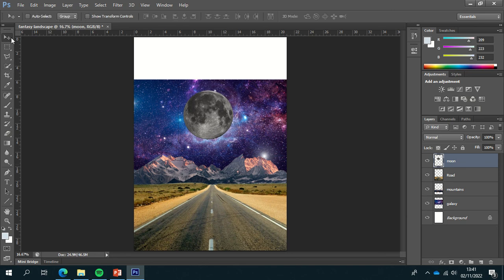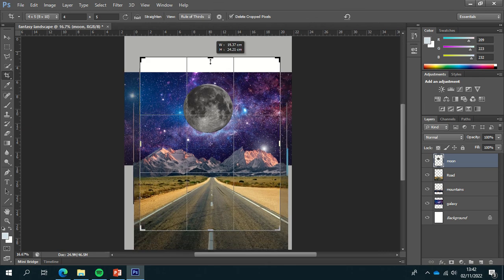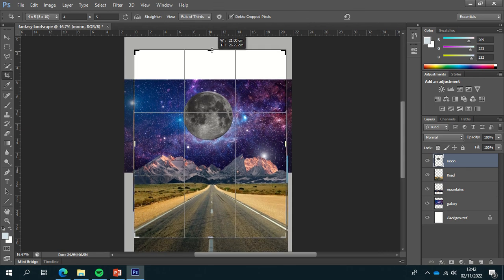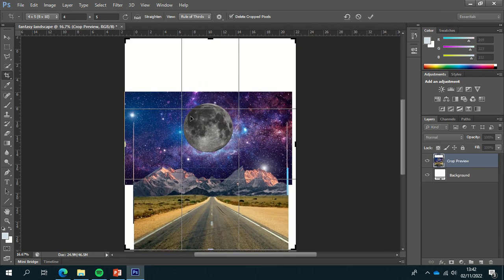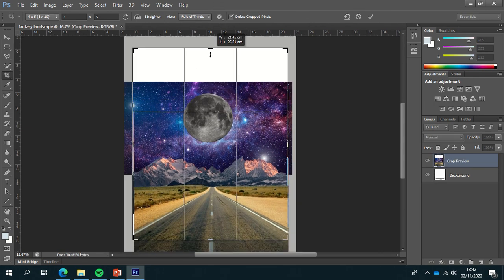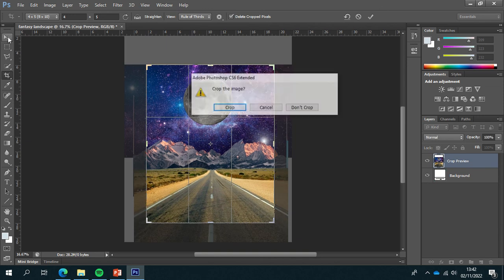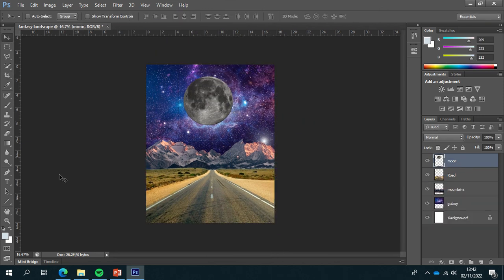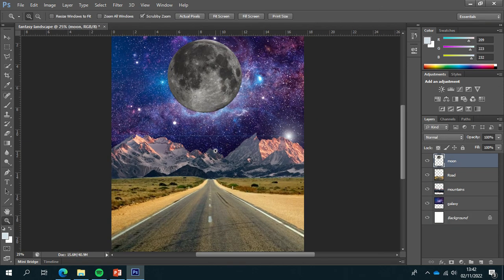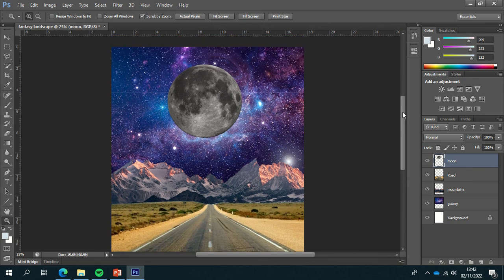And then there's all sorts of other stuff you can do with it, which I'll talk to you about later. But there you've pretty much got your design. So I've actually made it a bit tall, so I could crop it down a bit if I wanted to. Let's try that in a different way. Let's crop it down a bit. So there. Now I've got my fantasy landscape starting to happen.